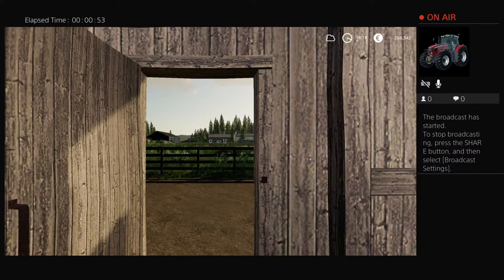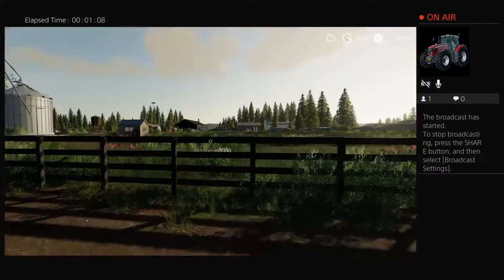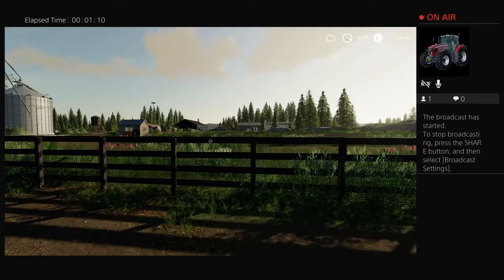Taking a little break here. I gotta get over there and take care of the cultivation of our last farm or field, excuse me. Make sure everything's working here today. Okay.